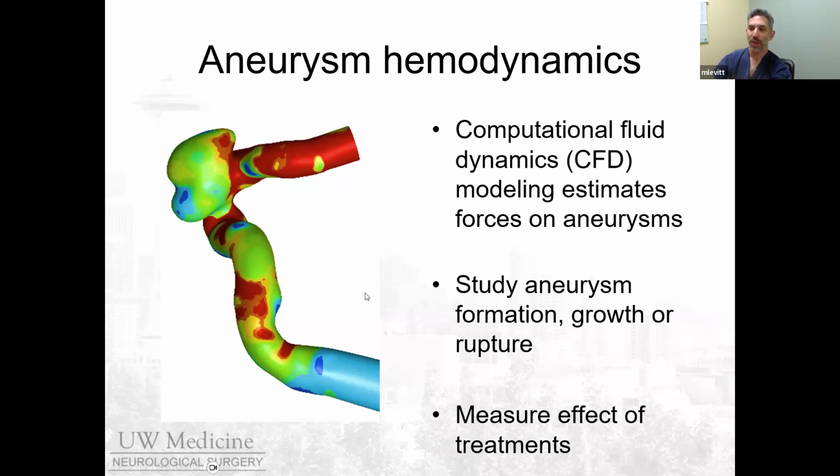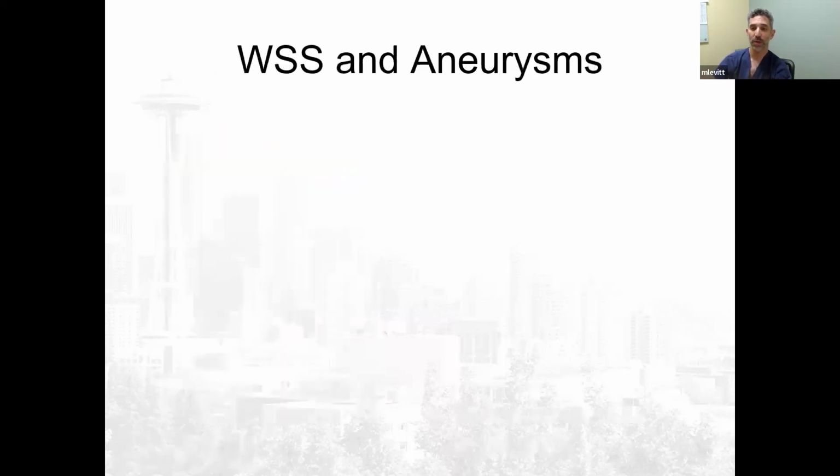So the main takeaway, I think, from this talk is that what we're trying to do is recreate in a computer what is happening in the brain or in the brain blood vessels. And then we can use that as a test bed to study why certain patients develop problems and others don't, or how effective treatment is, which is really my lab's main focus. And that leads us to better understand what the effects are, like if we do a treatment, what's going to happen, and also maybe to develop better treatments.